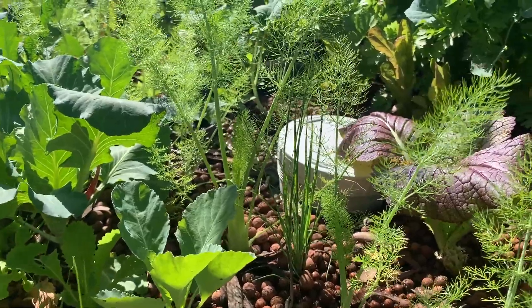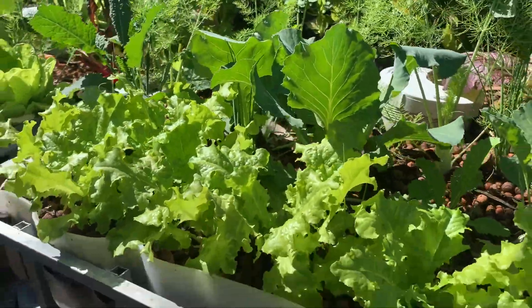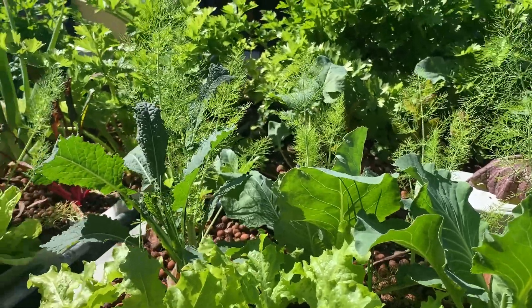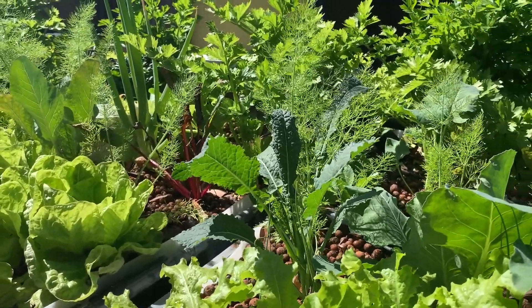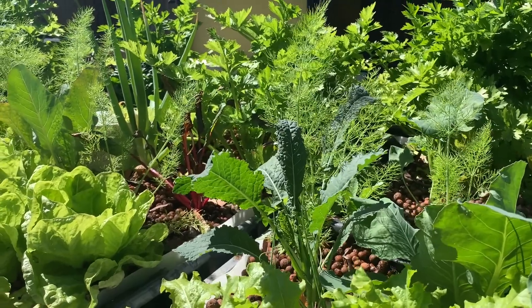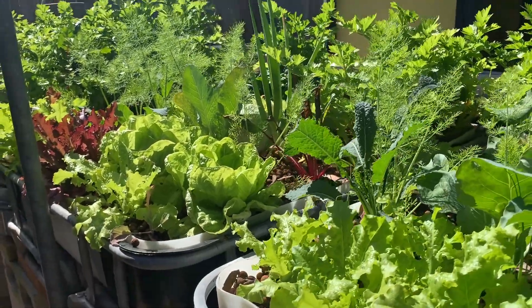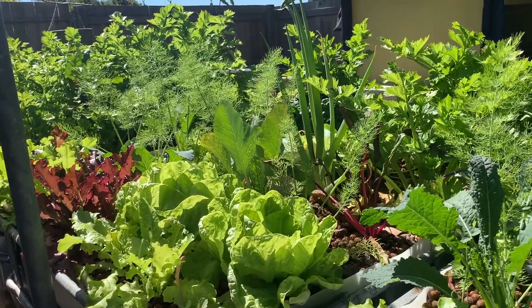Basically it all runs by itself. I don't have to prep beds, dig, or do anything — I just plant and Nathan keeps the fish alive. I'm no expert; I just plant things and hope for the best. There's a YouTuber based in southeast Queensland who has fantastic videos on aquaponics systems — I'll link him below. It's Bits Out the Back, based in Ipswich. He's got loads of videos and resources if you want to get into it.